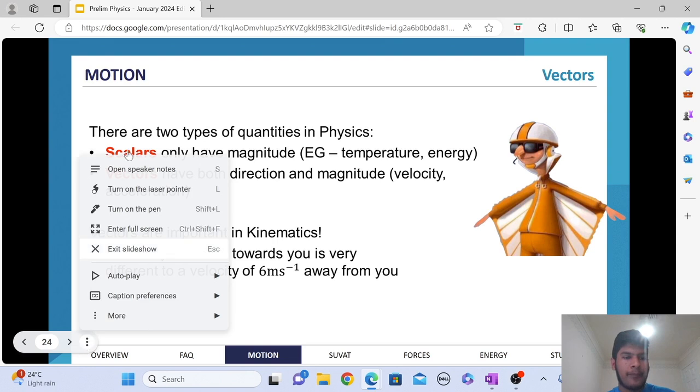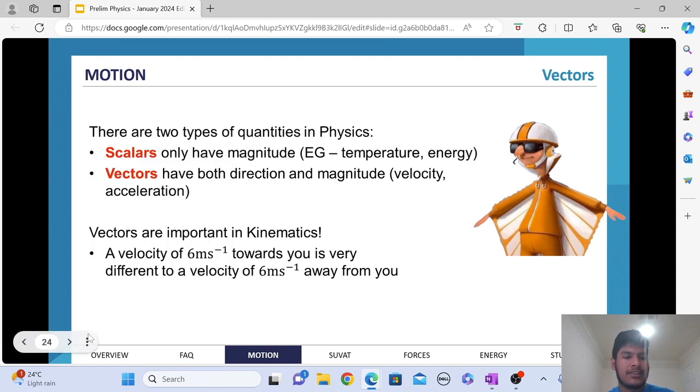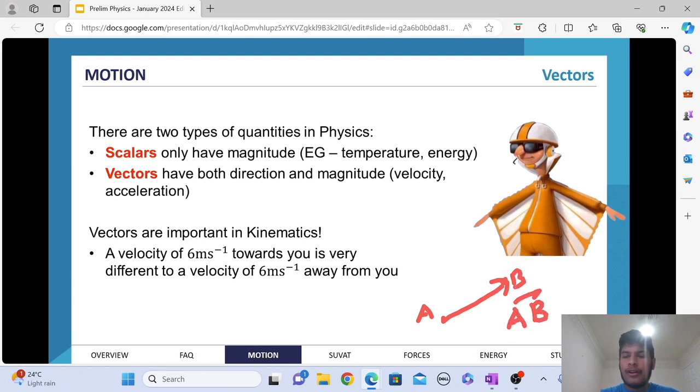One of the ways that vectors are represented is just as an arrow. So if we have a vector that starts at point A and finishes at point B, then you've got the vector AB, and it's denoted by a little arrow like this, or sometimes you might see a lowercase a with a little squiggle underneath it called a tilde. So, a tilde, that's called a vector. Now the key thing with vectors is they've got a magnitude, which is how big it is, and the direction.